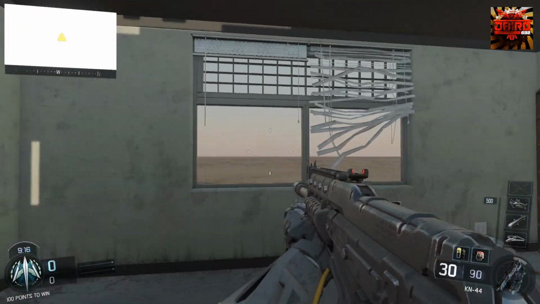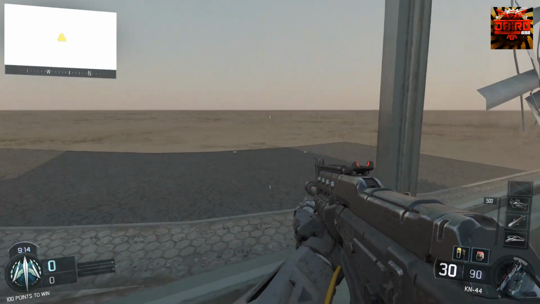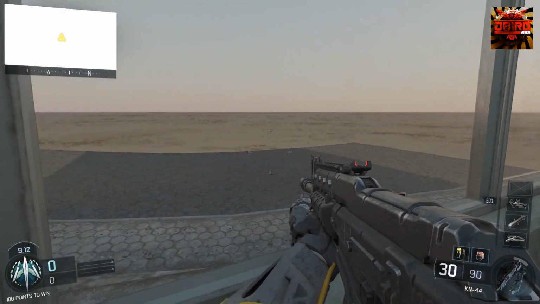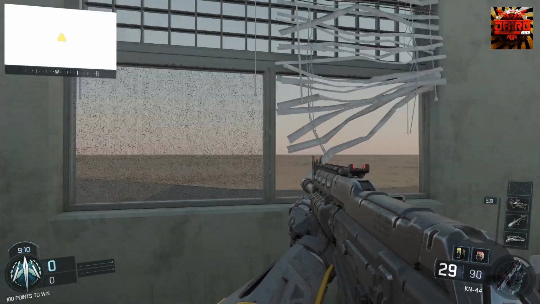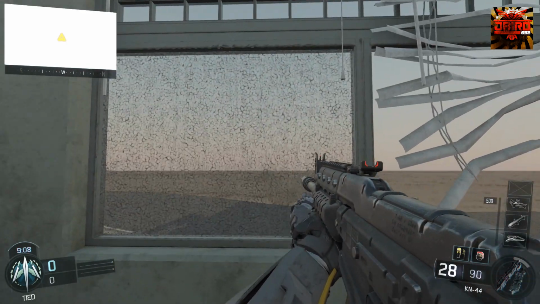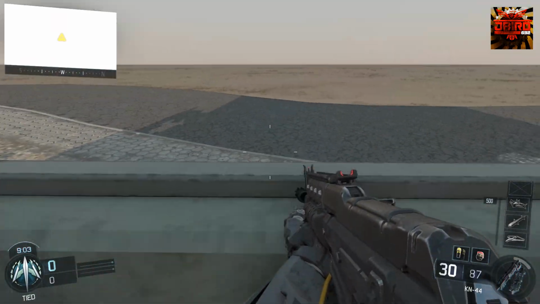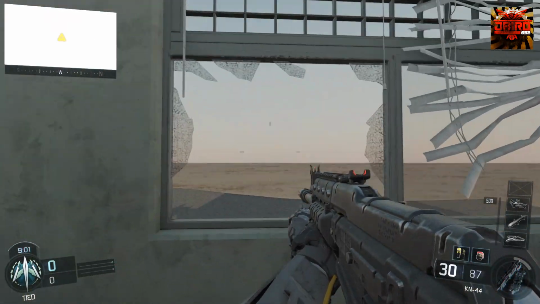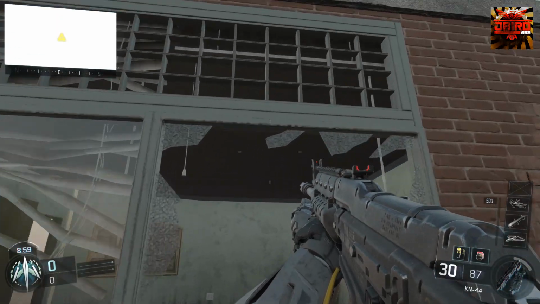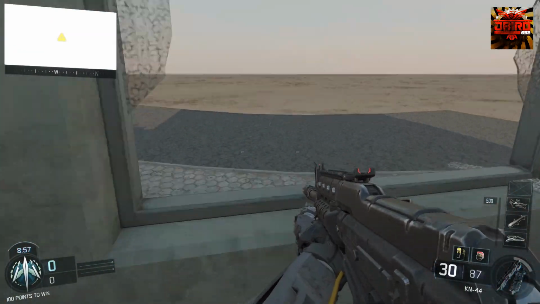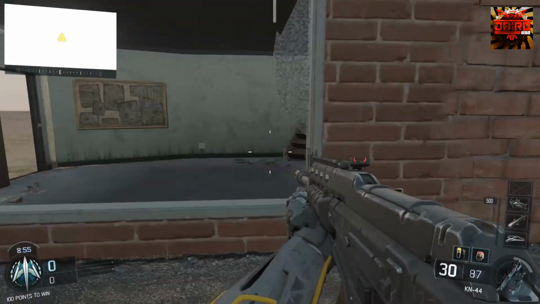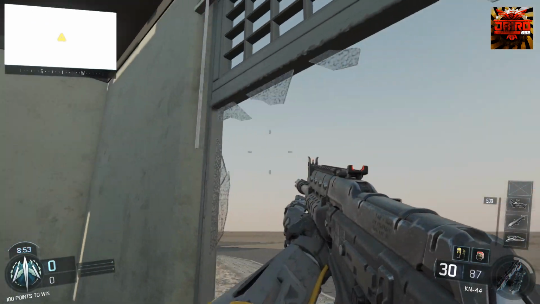So one of the big things of this one was the glass, so you can see it if you look carefully. So I can shoot it, and you'll notice this one didn't break and that one didn't break, but it'll break out, and I can hop through it, maybe. There we go. Oh, I had to break the top one, so we'll have to decide how I want to do that, actually.